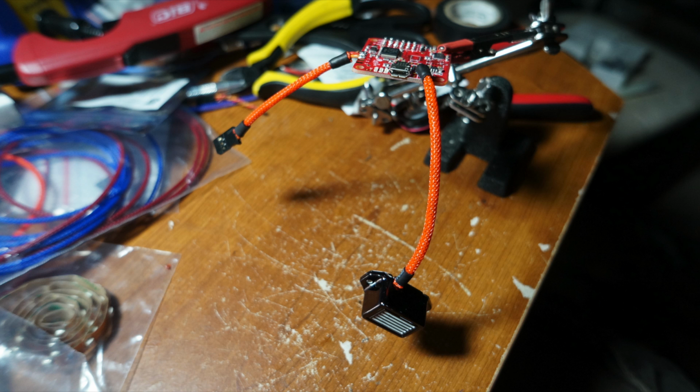Now something you don't have to do but adds a nice touch is adding a buzzer to the NAZE32. Now there's a couple of advantages to having a buzzer. One, you can set it up so that when you flip a switch on your radio, it turns into a lost model alarm, and it will continuously beep until you shut the switch off. Trust me, it really comes in handy, especially if you crash into a tree or some high grass. The beeping sound will help guide you to the aircraft.